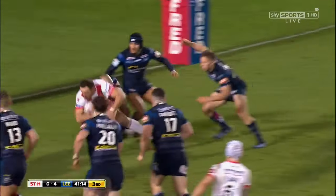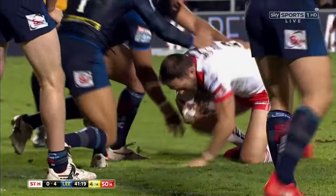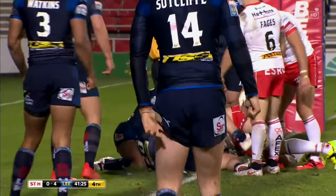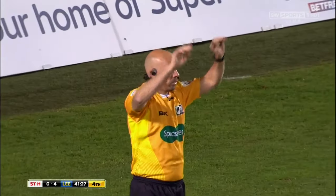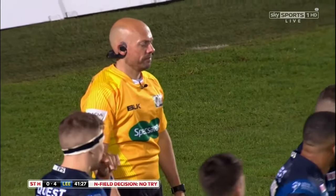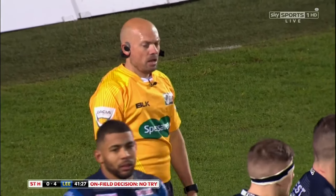This now is James Roby, and he almost snakes out the arm. Again, Golding in there very quickly to stop that. A dive for the line. I don't think it's down. I don't think that's down. I think it is. I think it's short. Time off. That would have been the third involvement of the substitute, Alex Walmsley. A big carry, and then he backed that up with another carry and an offload. Tries to get as low as he can for St. Helens' first try. Stewie having a busy night.